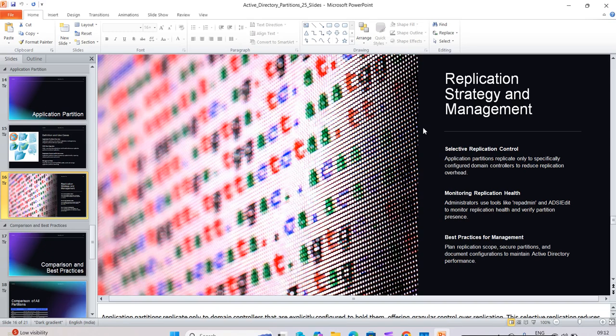Monitoring replication health: administrators use tools like Repadmin and ADSI to monitor replication health and verify partition processes. Now friends, move to the next topic, best practice and management. Plan replication scope, ensure partitions, and document configurations to maintain Active Directory performance.